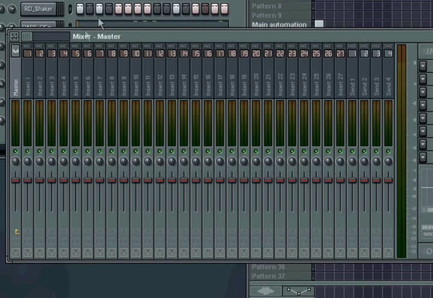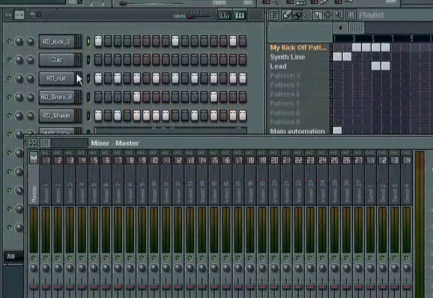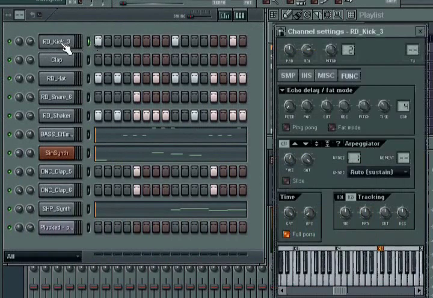I have 64 insert channels that I can route any one or more channels from the step sequencer to. The nice thing about this is that you can consider each insert channel to be what is known as a group channel that you can route multiple tracks to. To demonstrate, I'm going to take each channel that makes up my drum kit and route it to insert 1 on the mixer. To do this, I only need to click on the channels button to open the channel settings dialog. From here, I can then assign the FX value to correspond to the insert channel. So here I will go through and assign all the drum channels to insert 1.